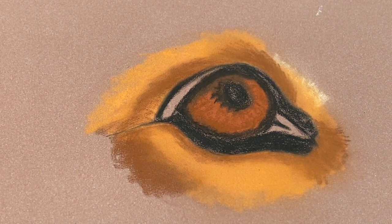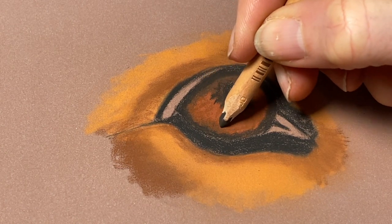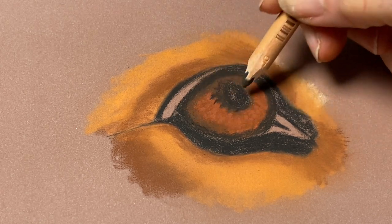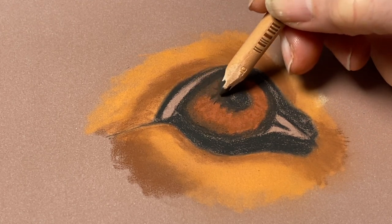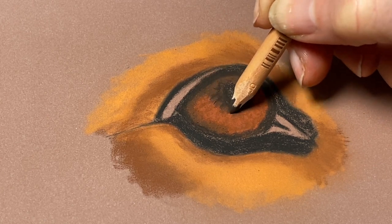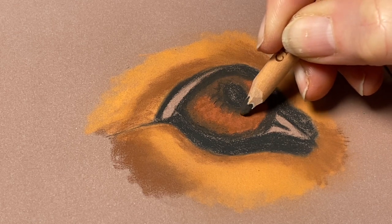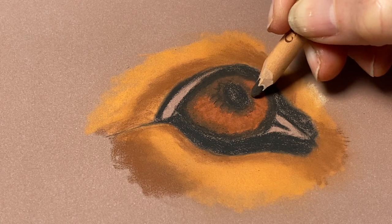Then we're going to bring in the umber pencil again, and just re-establish some of the darker tones in there, as we've gone over it a few times with different colours. We just need to blend that in to the colour that we just put in, the burnt sienna. And then we're smoothing out some of the black lines that we've popped in around the pupil of the eye there, and then again just re-establishing and redefining some of the areas that we've popped in before.